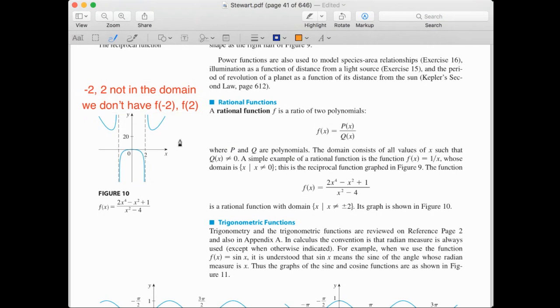So what can we do? We want to use the limit idea. We want to say, okay, what's the limit at -2 from the left? What's the limit from the right of this? So we use a notation. We say the limit of f(x), then at the bottom, usually we write smaller x.